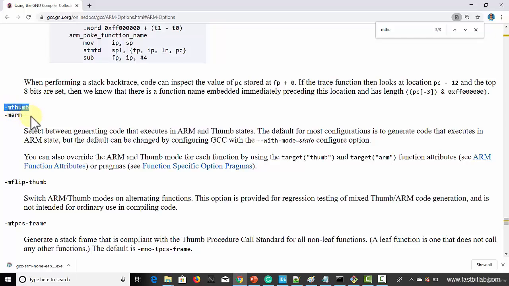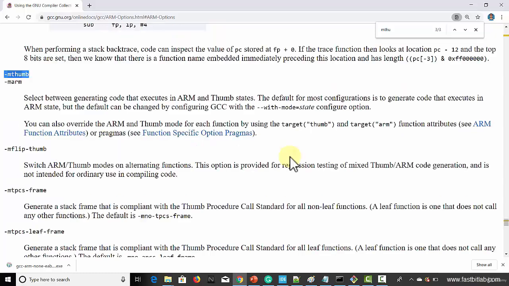Otherwise, GCC will include instructions from ARM instruction set architecture which our processor will not be able to execute. That's why you can see here the default for most configurations is to generate code that executes in ARM state. So we have to override this. That's the reason we should use mthumb here.